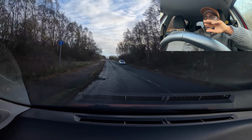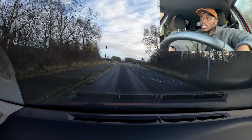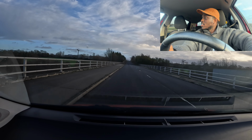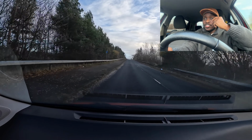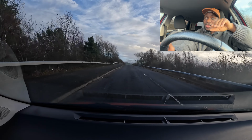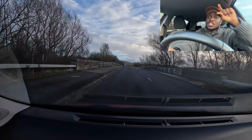This road used to be a national speed limit. It is now a 30-mile-per-hour road. Don't do 60. It used to be a 60 at some point. It's a country road, but it's a 30-mile-per-hour road right now. So don't do 60. You've got no business doing 60 on this road. But you see people doing 40, and then it's just ridiculous. They've shown that they can't read road signs. I can't see far up in front of me. I'm doing 30 because I know that I can stop within the distance I can see.